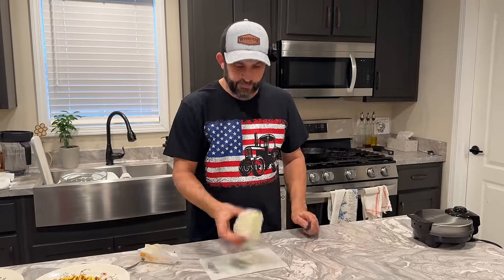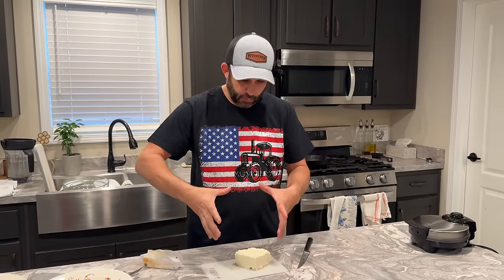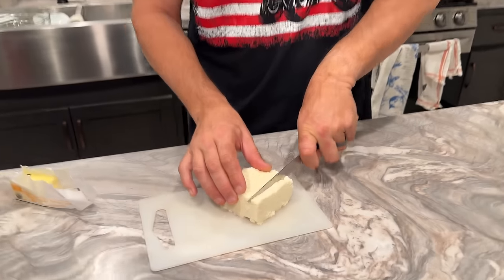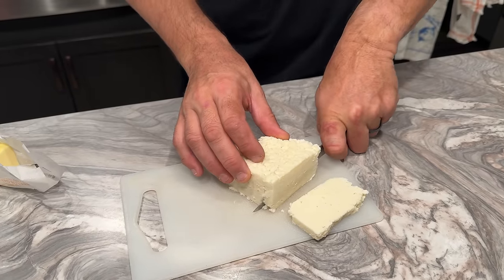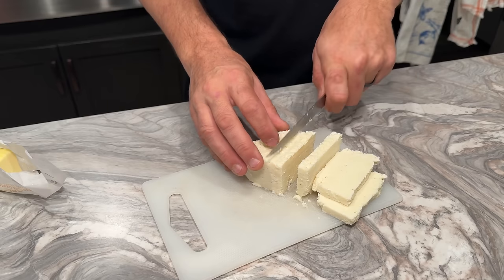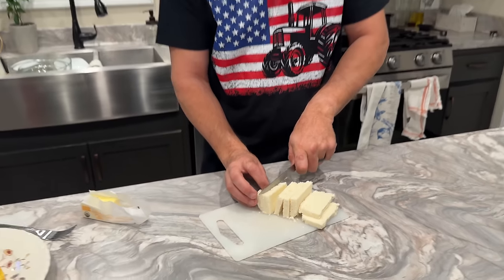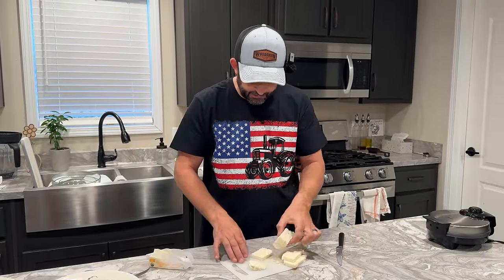All right, so here is some of our homemade farm cheese. When I make it, I always put it in a big glass bowl, so it makes a nice round piece of cheese. This is a quarter of one of those. What we're going to do is slice this into pieces about a half inch thick. The kind of cool thing about this is that this farm cheese doesn't melt. It gets softer, but it doesn't actually melt. So when you pan fry it, it gets nice and crispy on the outside, but it doesn't just run all over the place. So I'm gonna just cut that into pieces like this.